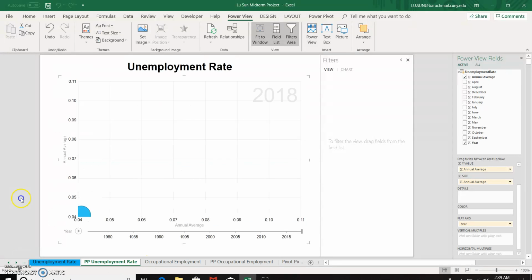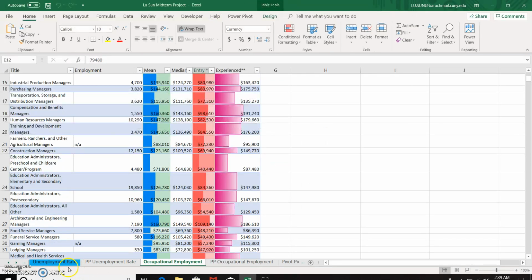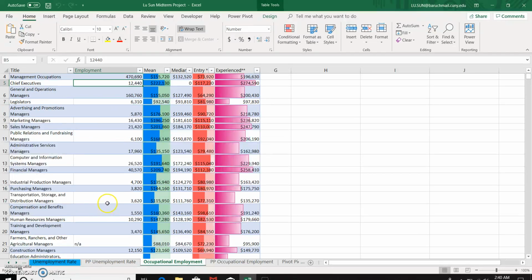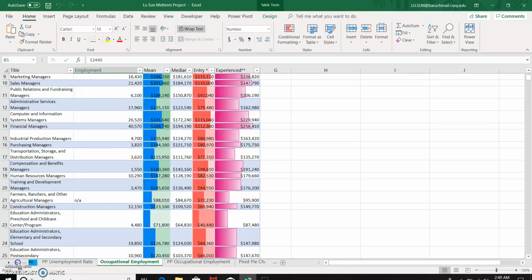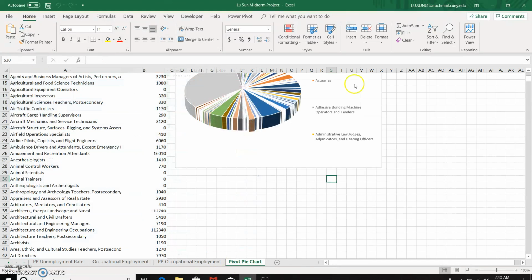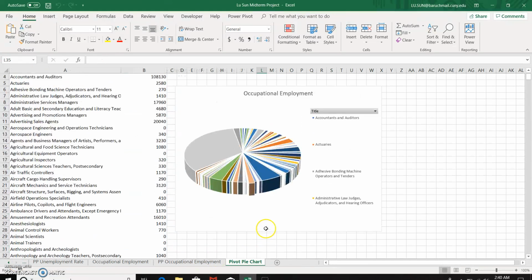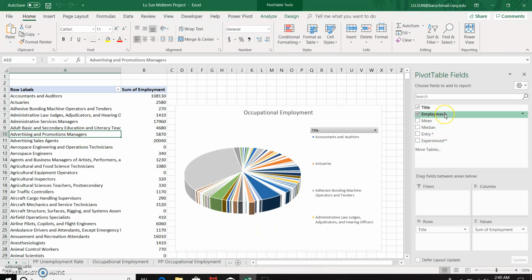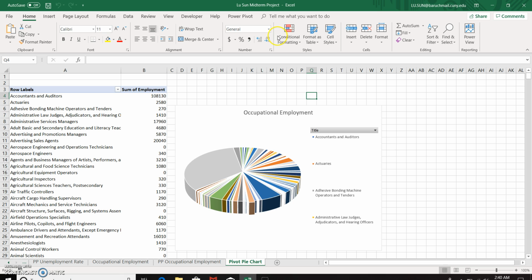So go back to the original data. We can see there is an employment amount for different occupations. So I created a pie chart in order to see the proportionality. For the pivot chart, I put the title in rows, employment in values, and then insert the pie chart.